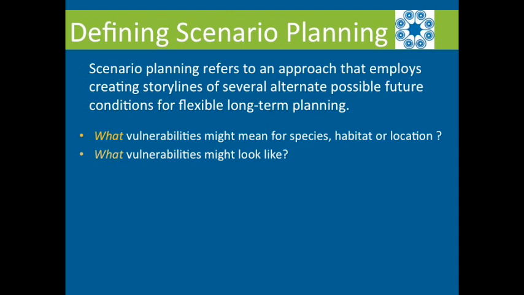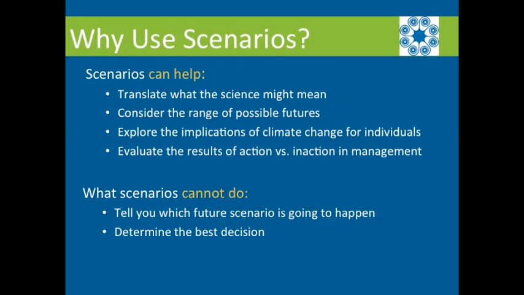Again, with scenarios, there are things they can and cannot do. They can help translate what science might mean. They can help you consider a range of future possibilities. They can explore the implications of climate change for individuals, so it becomes a more personal understanding of what that information means. And they can help you evaluate the results of action versus inaction. They do not tell you which future scenario is going to come to pass, and they don't help you determine what the best decision would be.